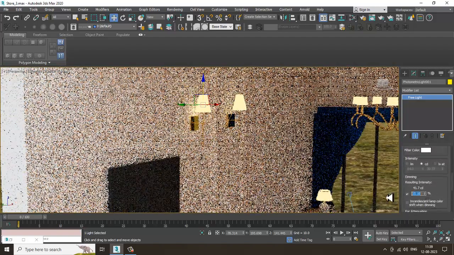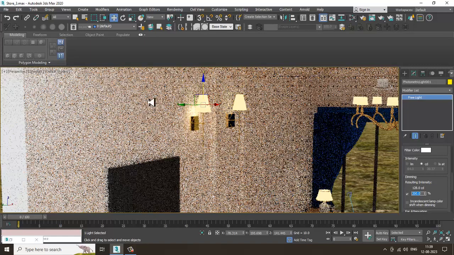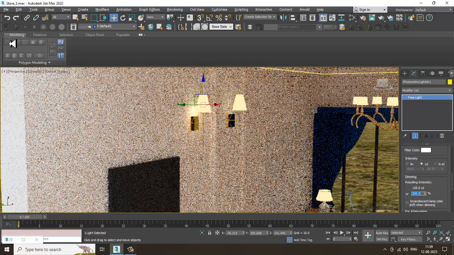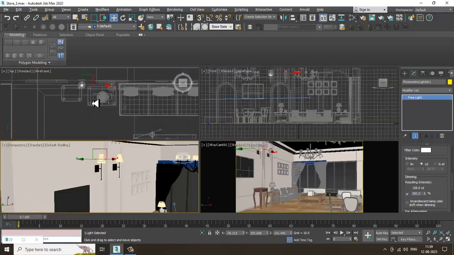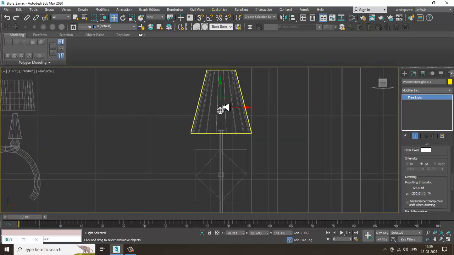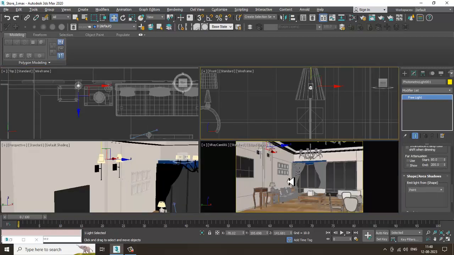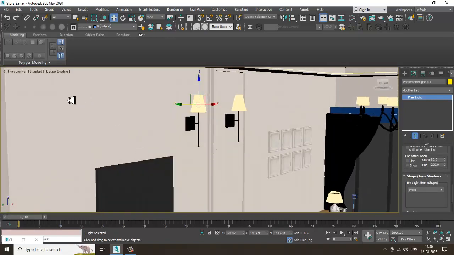We'll just increase this to 200 over here. I'll just shuffle it over here. Can go down. Emit light we are keeping as point over here for now. Let's again go over here.